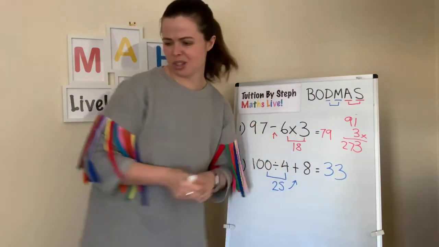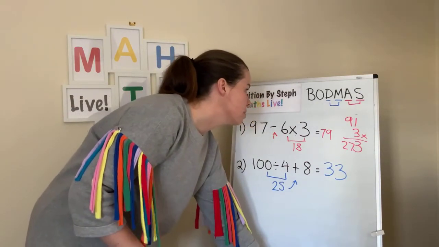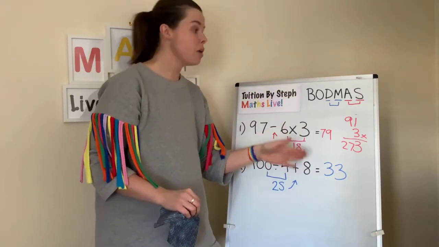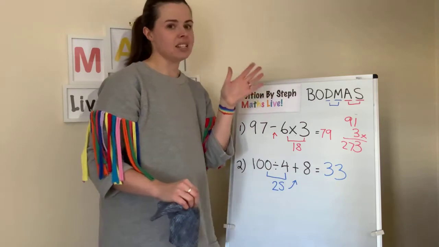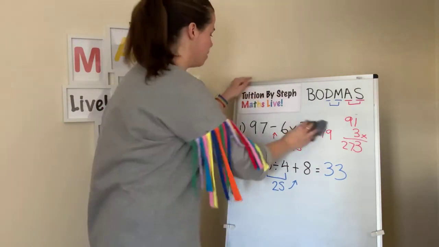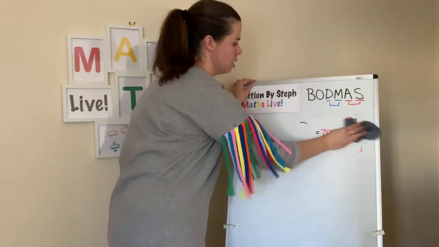What time is it? Oh, we've got time for 2 more. It is going to be a shorter lesson because we're only doing D, M, A and S. Whereas tomorrow we're going to be doing all BODMAS. We're going to be using all of the letters. And on Friday it's going to be a whole mashup of lots of different calculations.